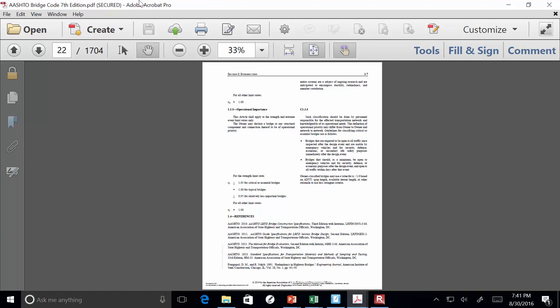We're going to cover pieces of the spec. We're actually going to maybe start to dig a little bit into the spec today so that you're a little bit familiar with how it's organized, what it constitutes, what's going on with it. It is built obviously around LRFD, and the very first section of the spec is based all around that. A lot of this book we won't even touch, okay? So don't see this 1,700 pages and go, oh goodness.